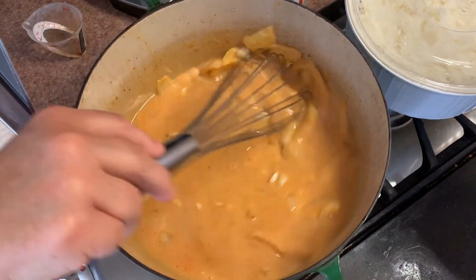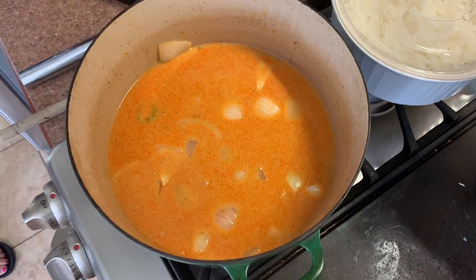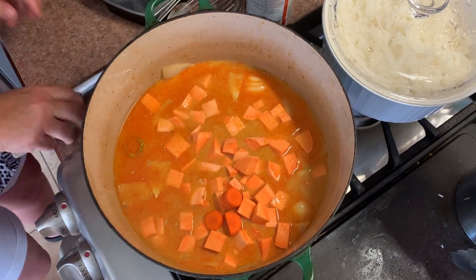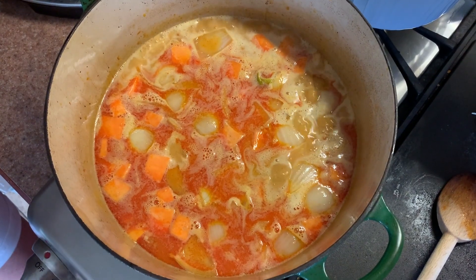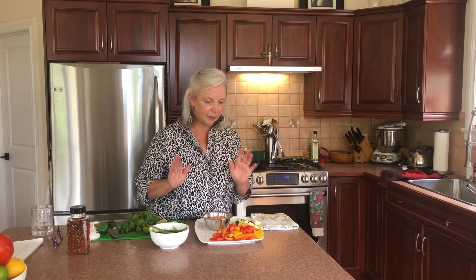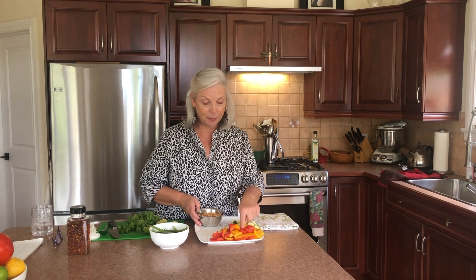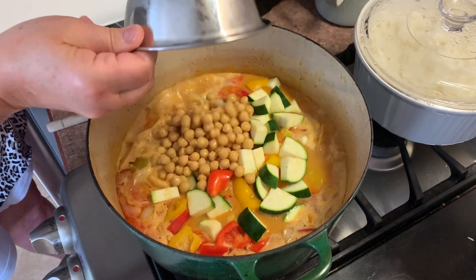At the end we'll add lime juice and cilantro. For veggies, the carrots and sweet potatoes go in first, and then zucchini, peppers, snow peas, and a can of green chickpeas — which adds some protein — go in later. That's been simmering for 10 minutes now, so we're on step three of four: adding the medium-length cooking vegetables. I'm adding zucchini, peppers, and chickpeas now.